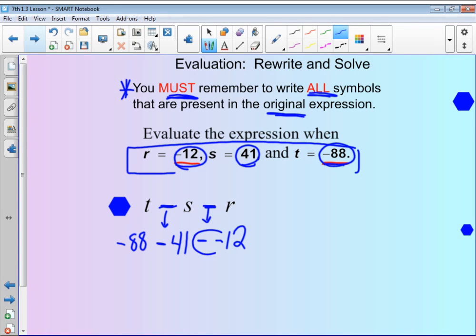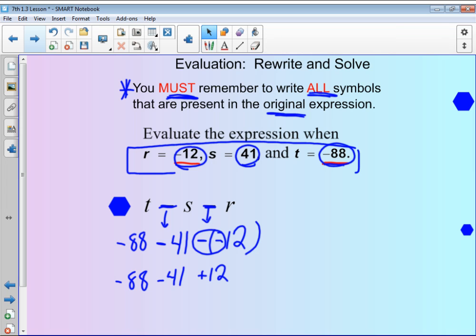Okay, simplify. Get rid of those double negatives that are right next to each other. Now you guys were used to seeing a little parenthesis around those. The parenthesis doesn't have to be there. Okay, so I have negative 88 minus 41. These two negatives become a positive, so plus 12. Now, if you're somebody that needs to see this plus sign between these two negative numbers, then you are going to have to decide that that's what you need to do. Some of you are going to be beyond that. You don't need to put the plus sign in there because you're going to look at each of these as individual integers and you're going to look at the symbol in front of them to combine.